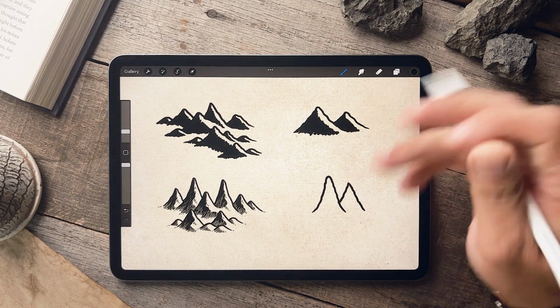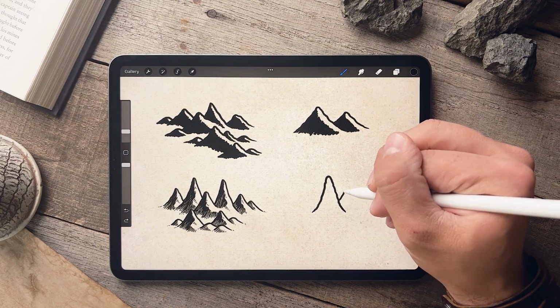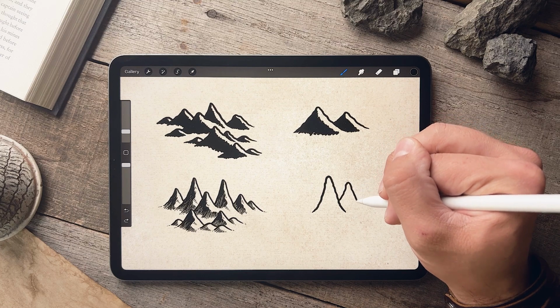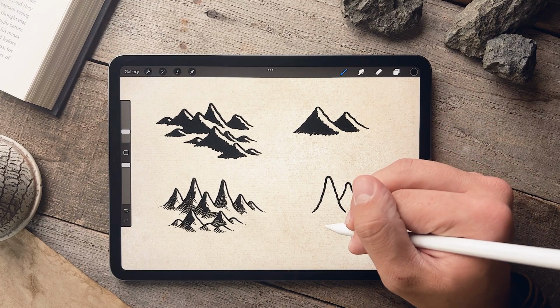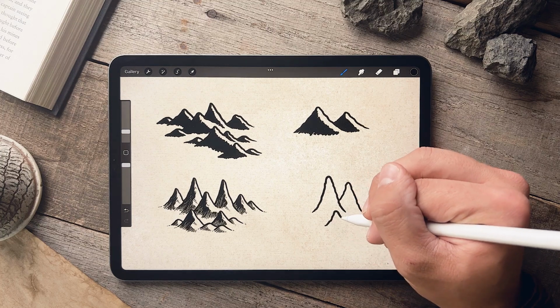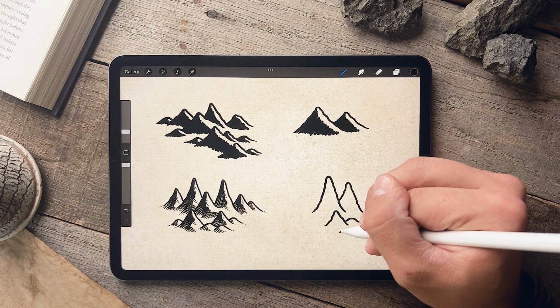Actually, I made that one a little bit more pointed than I would like, so I'm going to undo that. Try that again. Something like that. And let's throw one here in the front. A couple of hills.